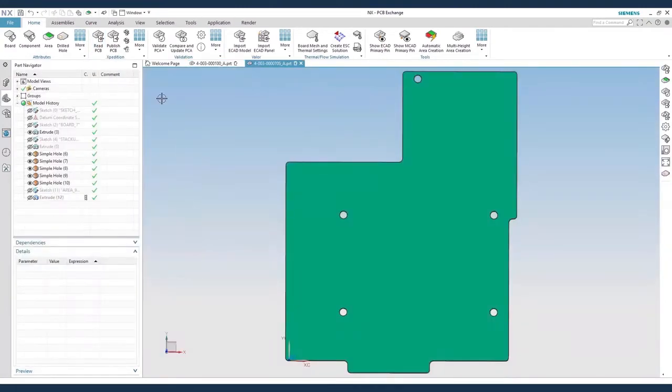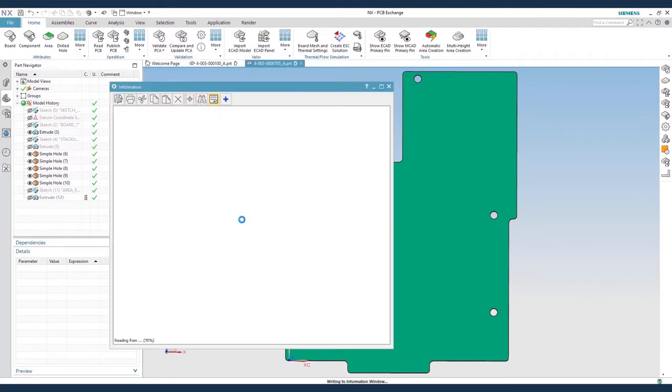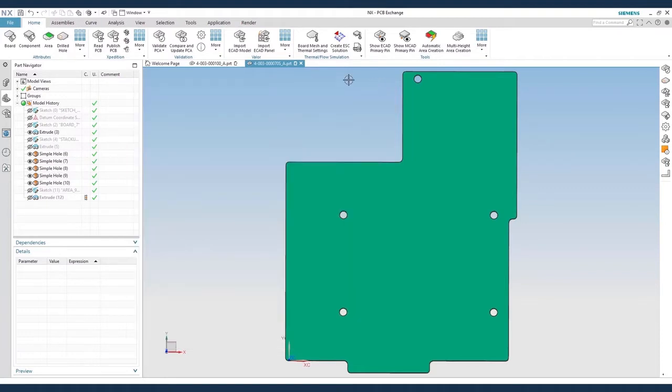To get started, the mechanical engineer needs to activate the PCB from within NX. Open up the PCB Exchange application. We then need to publish the PCB, choosing the proper file format, IDX 3.0 for PADS Professional. We can set the file name and tag it as the base model, since this is our starting point. Click OK. Once the information has been exported, we get a quick report showing that the board outline has been generated and the mounting hole locations have all been created as well. With this completed, the PCB design engineer can now import the content into PADS Professional.